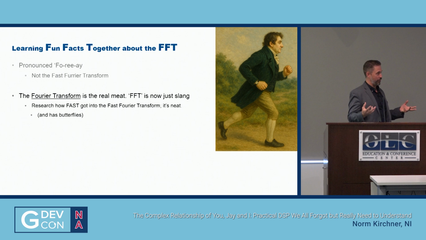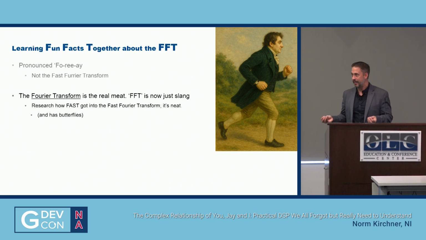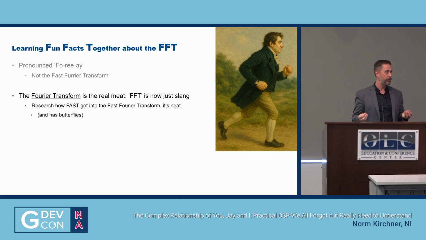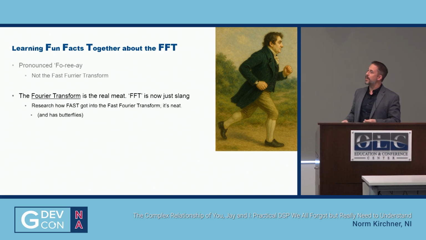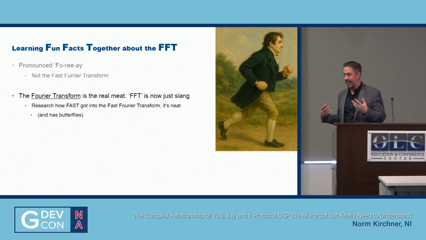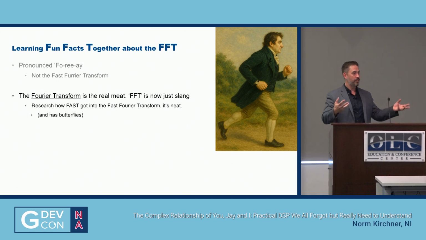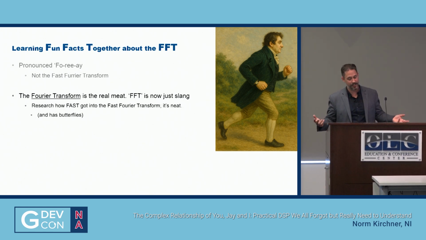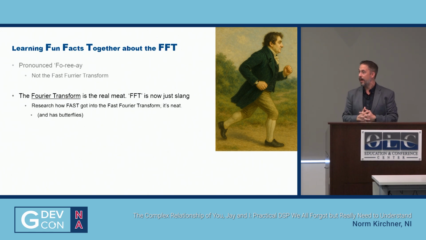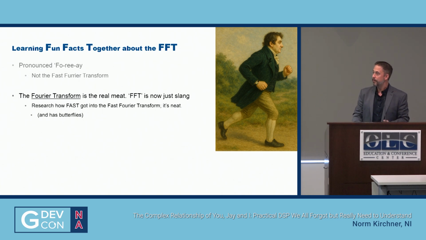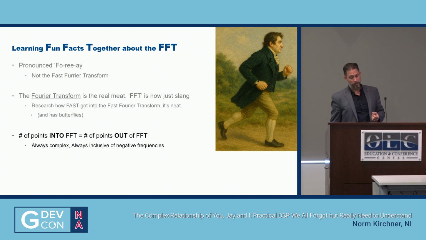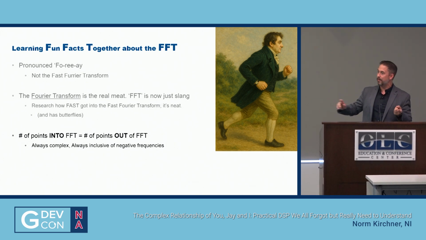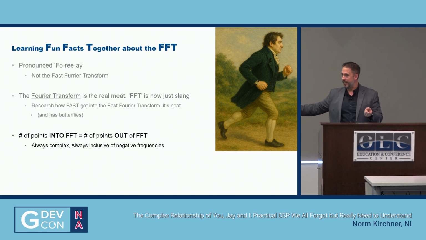The Fourier transform is the real meat of what's happening. It is the decomposition of samples into frequency components. And we just say FFT all the time, like everybody understands. The fast Fourier transform is very, very cool. Of course, as you see there, it has butterflies associated with it, interestingly enough, and you can go and look online for how that works. It's very elegant. I'm not going to get into the fast part of the Fourier transform. The other thing that's very interesting is the number of points into the FFT equals the number of points out of the FFT.